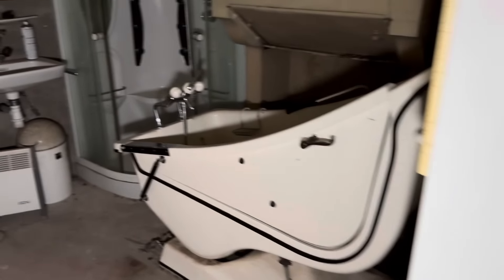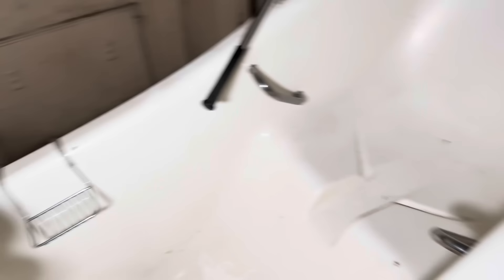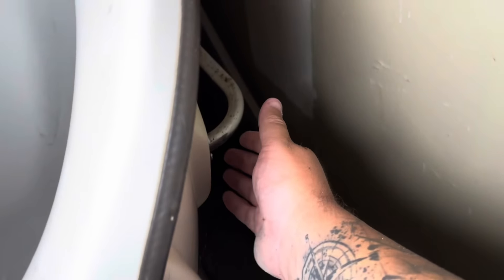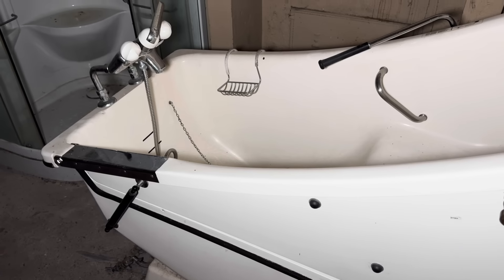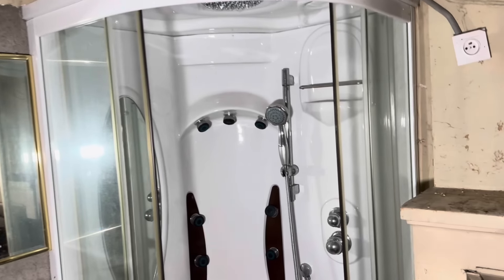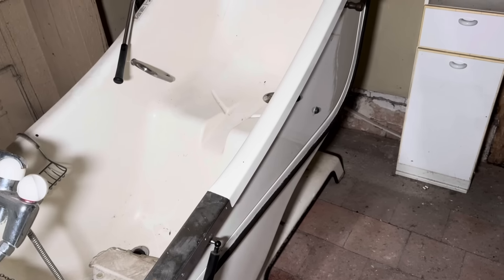It's this next bathroom. Look at this bath. I'm guessing this is like a mobility thing - maybe you sit on there and then when you've done it, it tips forward or something. That is really unusual. I don't think I've seen one like that before. I could imagine them being in hospitals. Maybe you pull this handle and the whole thing sort of sits up, and then it's easier for them to get out. But that shower looks quite new, you know. I wonder if they just fitted it and then whoever lived here died.